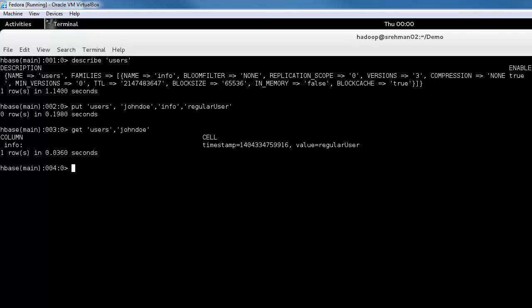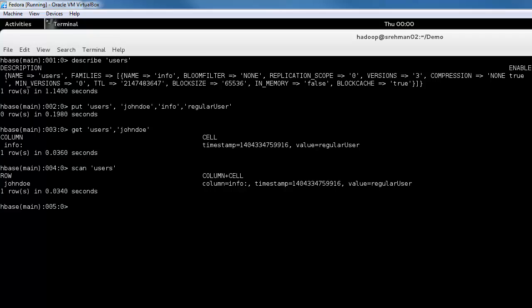Now, another thing that you can do with HBase, which you also could do with DynamoDB, is scan an entire table. So if you simply say scan the name of the table, for example, users, and hit enter, it'll just return all of the rows as well as their column plus cell information.